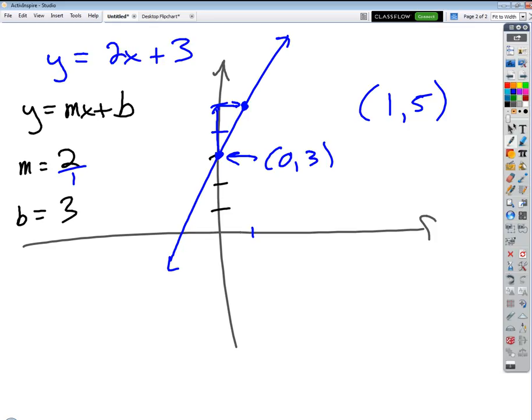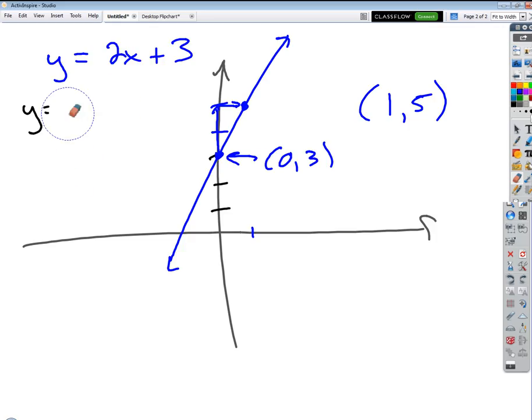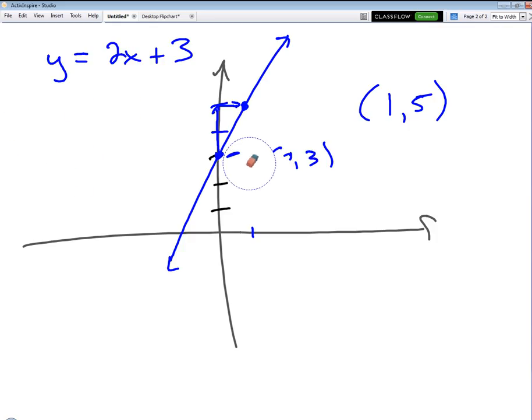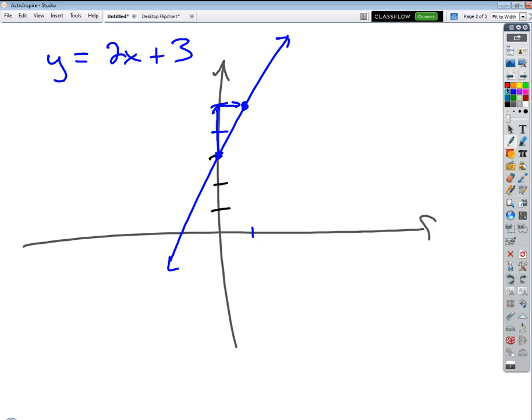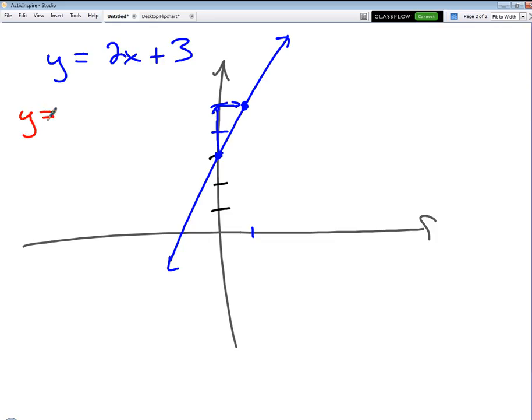Today we want to look at what happens if we take a system of more than one linear equation at the same time. Okay, so what if we add another equation here? Let's make this one a red one. What if we add the equation y equals negative x plus six.